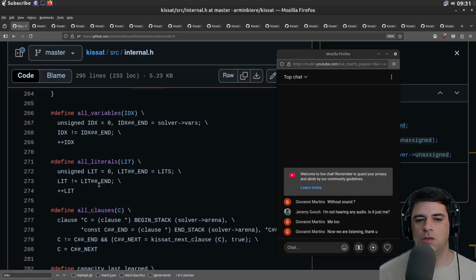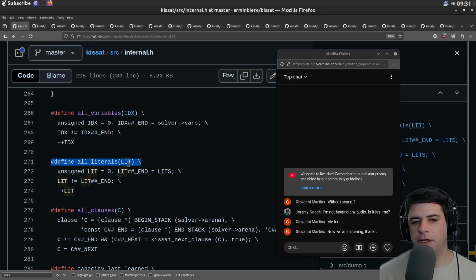All literals is what? So unsigned lit is equal to 0. I'm not sure what this syntax is. And equals lits. Lit not, oh, this looks like it's walking a linked list and incrementing the lit variable. So I guess that means all literals, so lit is an argument, right?